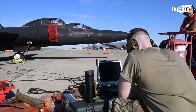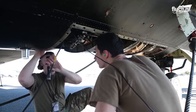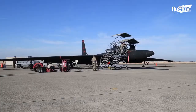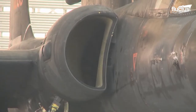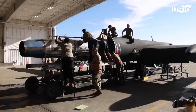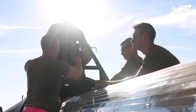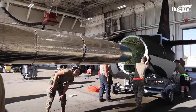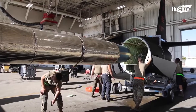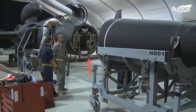Witnessing the U-2 maintenance process makes it abundantly clear just how unique the design of this aircraft really is. The long cylindrical fuselage can be separated just behind the wings, giving maintenance personnel easy access to both the engine and the engine compartment.